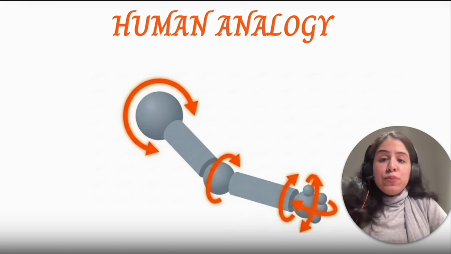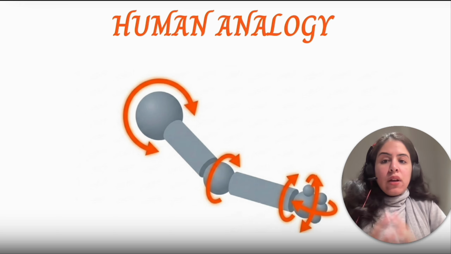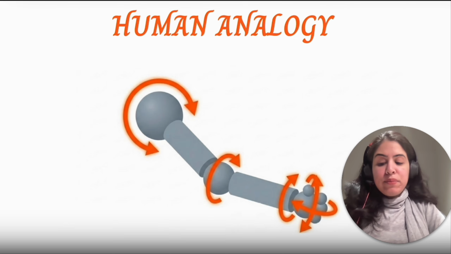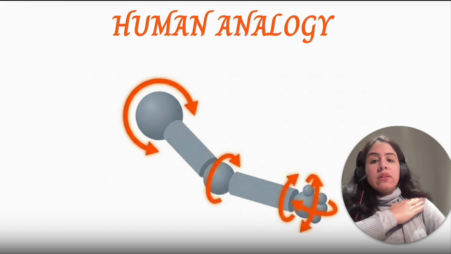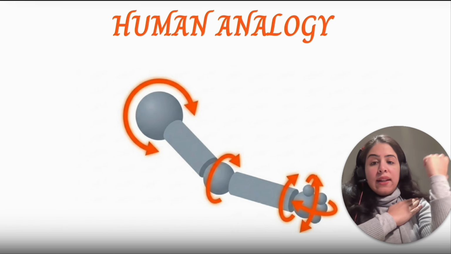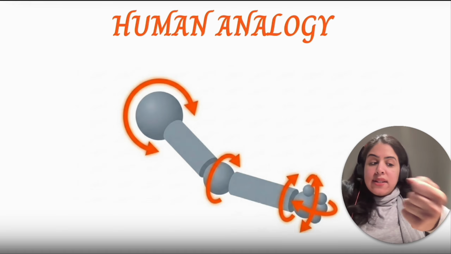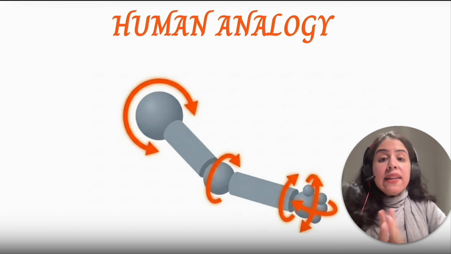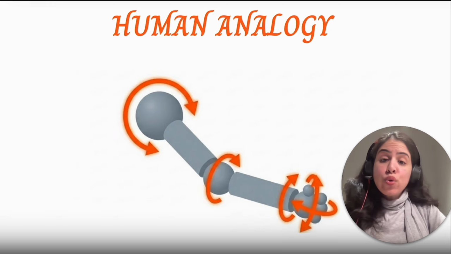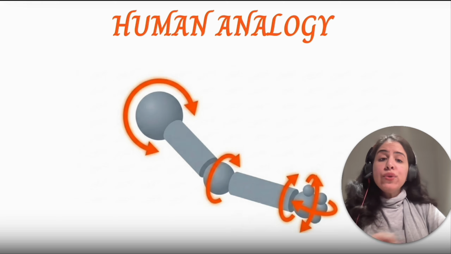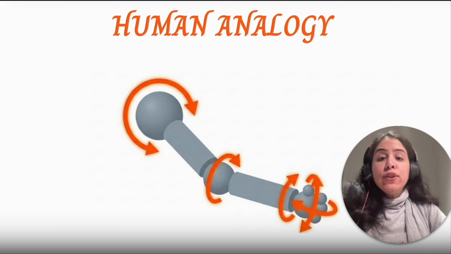Let's look at the human body to understand this better. Your body already gives you a perfect way to learn about this. For example, your arm can move in different directions at the shoulder, bend at the elbow, and rotate and tilt at the wrist. Each independent motion adds to the total degrees of freedom of your arm. That's why human movement feels so flexible and why building robots like humans is so hard.